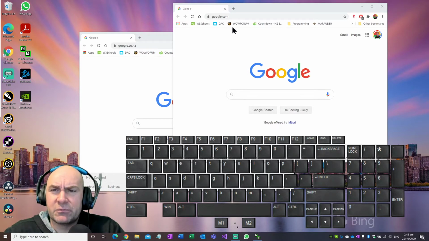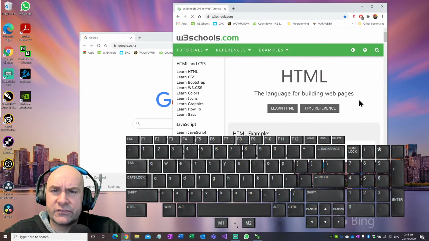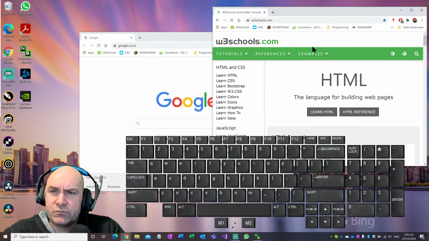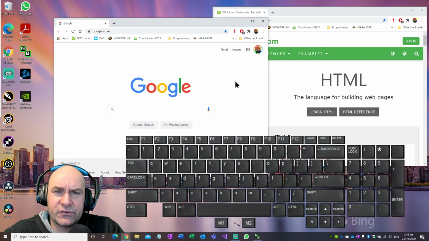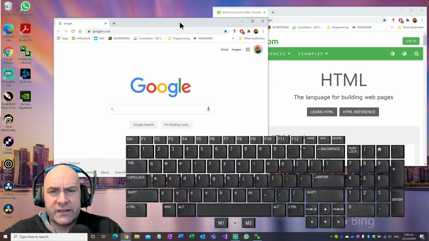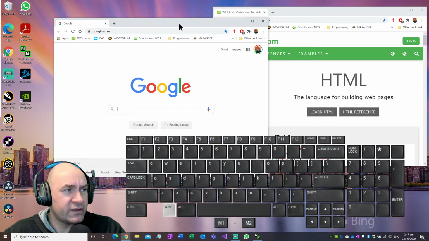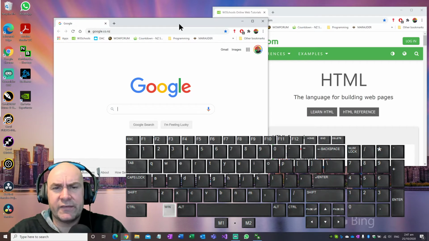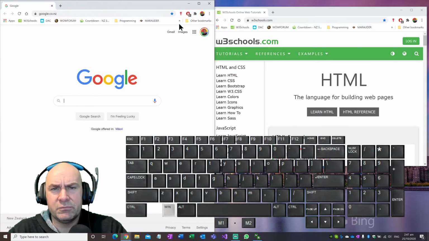So, for example, now I've got two different windows open over here. I've got a web page there, and I've got a search engine there. So, what I can do, if I want to have that on the left side of the screen, I hold down my Windows logo key, the Windows command key. If you check on the keyboard there, you see I'm pressing it. And then I press the left button and boom, it's perfectly aligned on the left half of the screen.